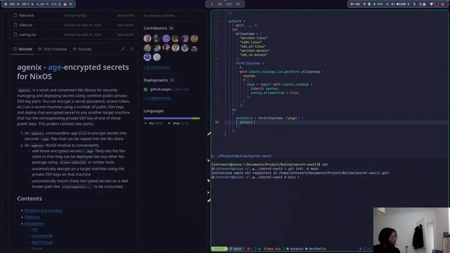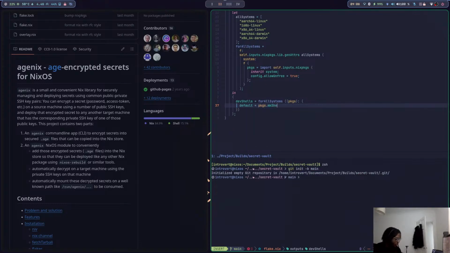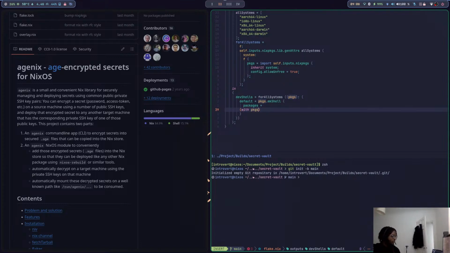So we have a default equals to pkgs dot mkShell. And we could say the packages that we want to install: we want to use the packages that we define above to install git and also nixd. Obviously git is very important when it comes to flakes, and nixd is the language server for Nix.